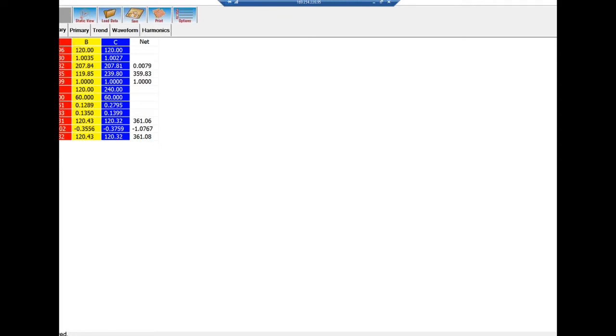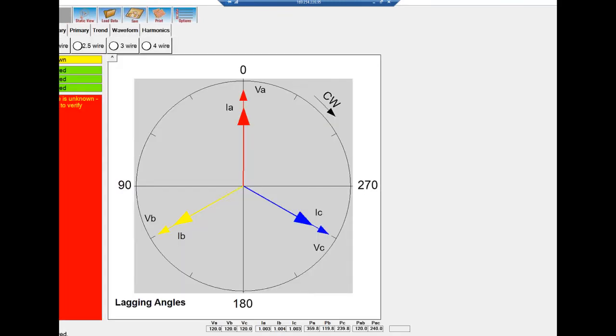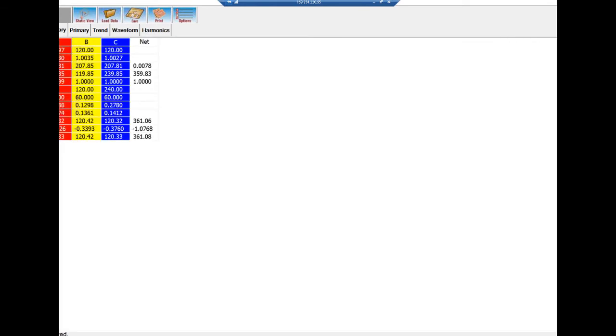One thing I want to go back to real quick, you can also see these metrics down at the bottom of the screen in wiring check to match up with what you're seeing there. When I went into secondary, I saw my volts, my amps, and my phase angles. But down here at the bottom of your screen as well, you will also see the same volts, same amps, and same phase angle for both voltage and current that you can then compare with the diagram here. So you can either see the metrics down at the bottom of your RW screen, or by going to the secondary tab and viewing them there.